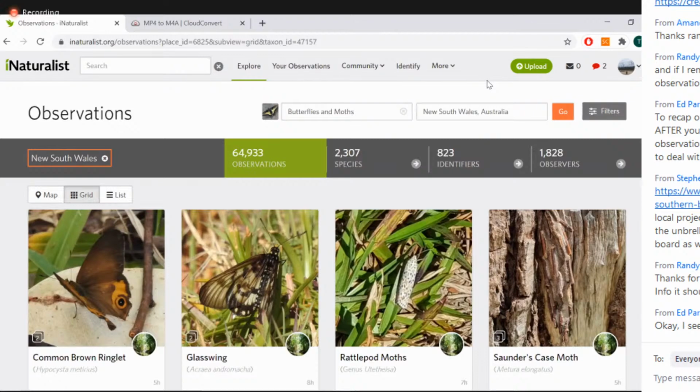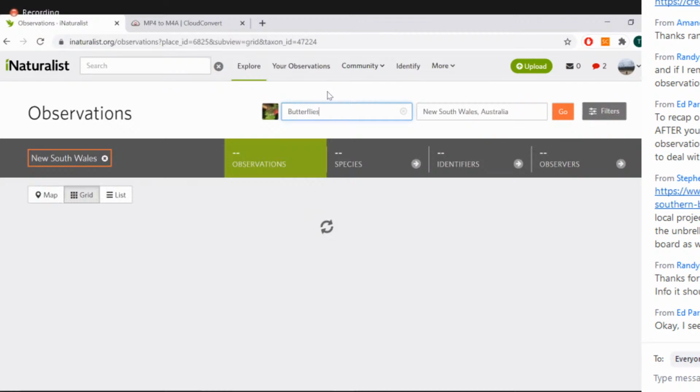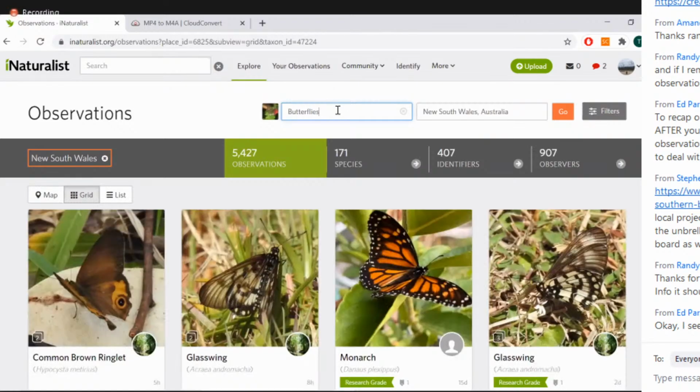And let's say I wanted to browse and just look at the butterflies. Well, in that case, all I do is search for butterflies, and I can just pick butterflies because butterflies are a monophyletic group. But what happens if I only wanted to look at moths and I didn't want to look at butterflies? Well, moths aren't a monophyletic group.